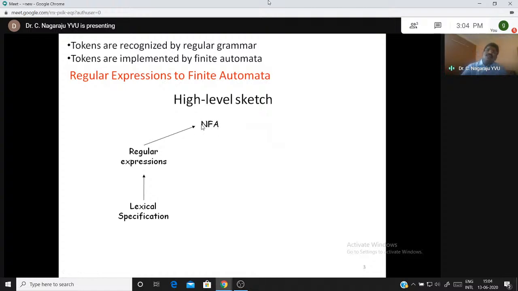But the non-deterministic finite automaton is a theoretical concept. We cannot write any program to implement it, and later I will explain why. After that, the NFA is converted into a DFA, a deterministic finite automaton.